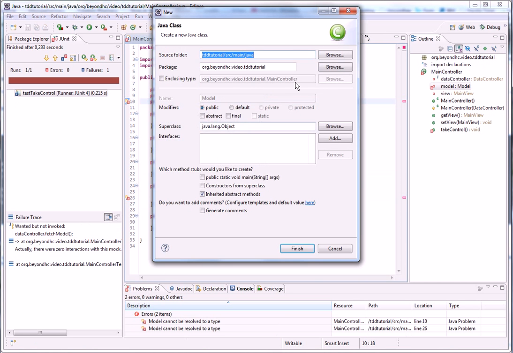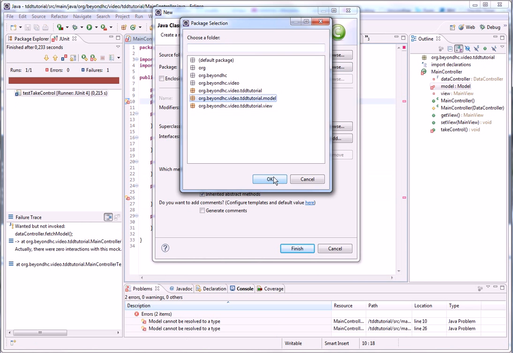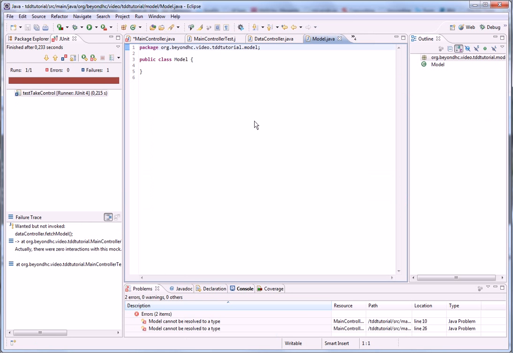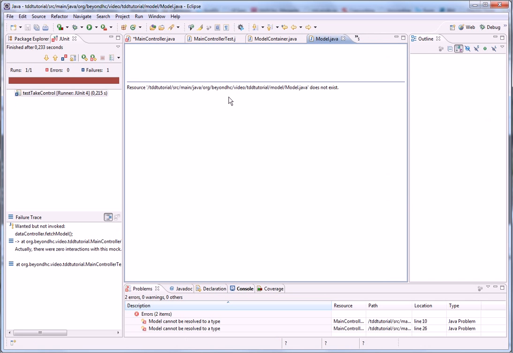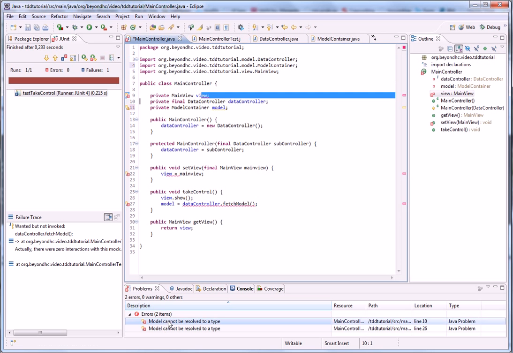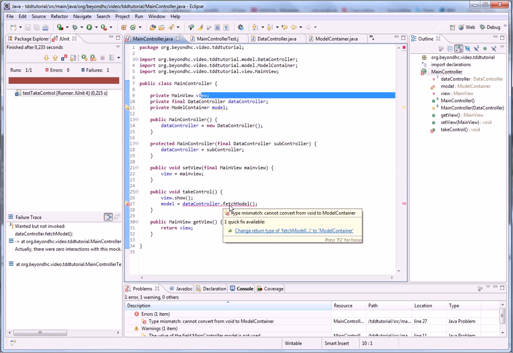So let's create the model class. And well, this is not actually the model, like the lowest level model object, so I'm calling it model container. Oh, I renamed it, so it doesn't exist. Yep. And well, I just need to save.